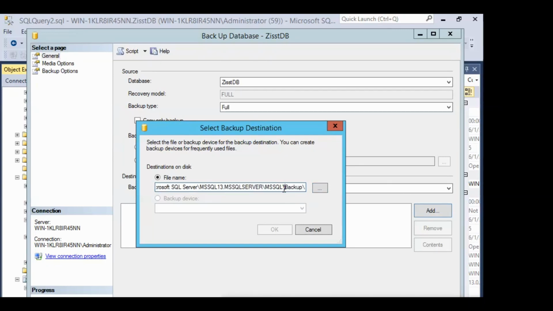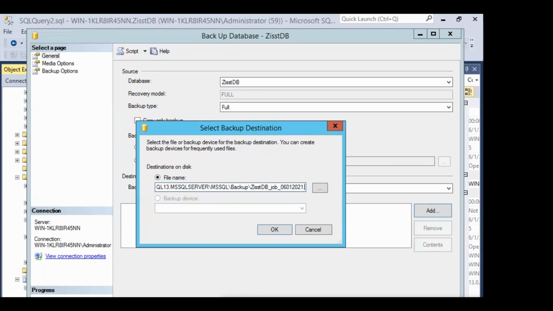It's the same path. I'm going to give the backup name test DB, and I'm gonna say job, just so we know job and today's date, .bak.